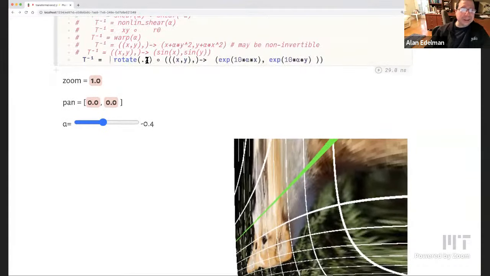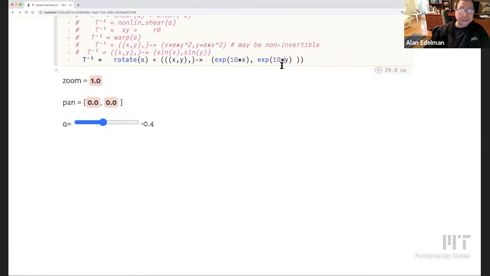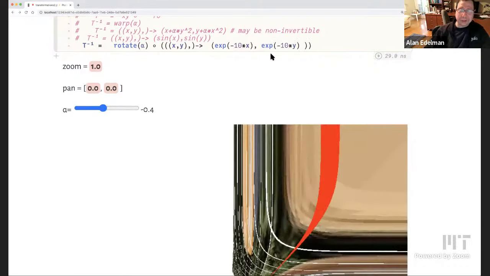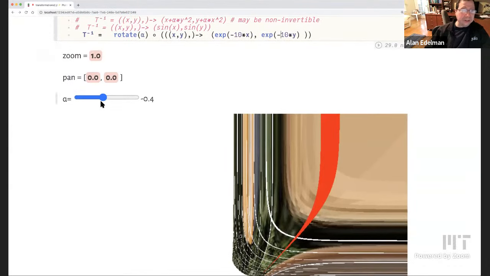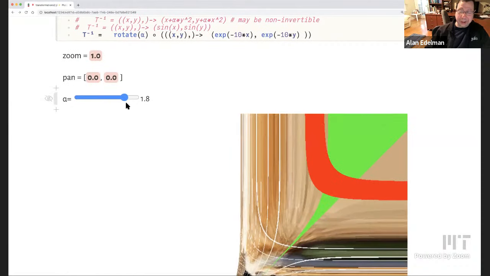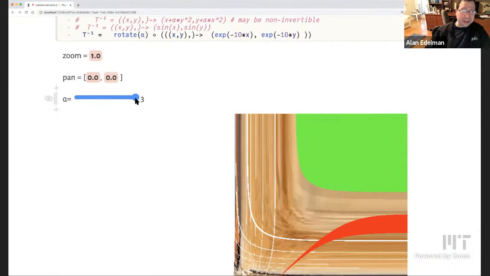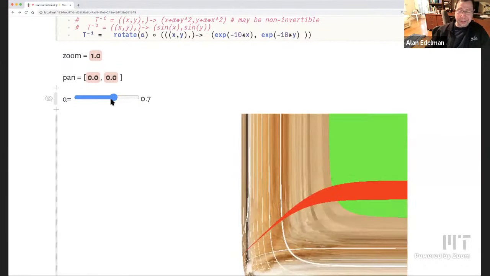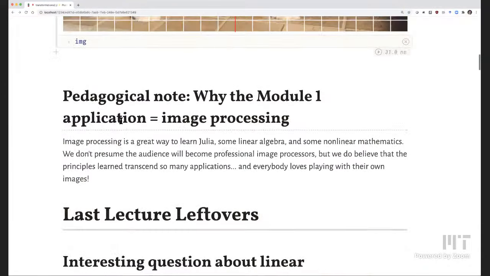Yeah. So in fact, let's put the alpha over here, and maybe I don't even need the alpha over here. Let's just get rid of it over here, and you can see that. Let's go -10. Okay. So you can see that these lines are anything but horizontal and vertical after rotating, right? And so it's easy to come up with maps where the horizontal and vertical stay horizontal and vertical, but other lines clearly get completely messed up. Okay. I like the way that the lines get thicker.